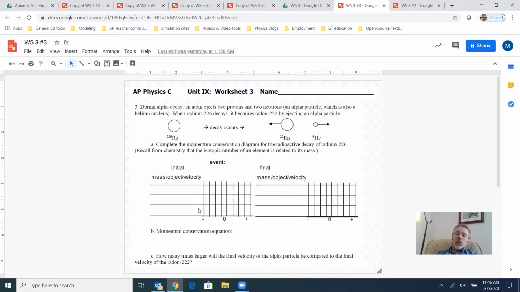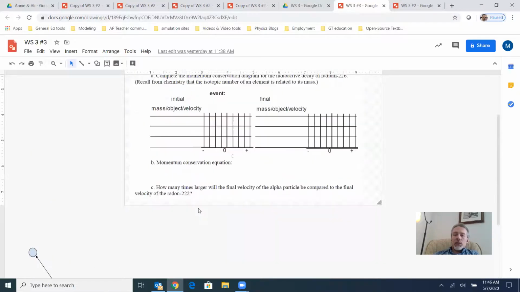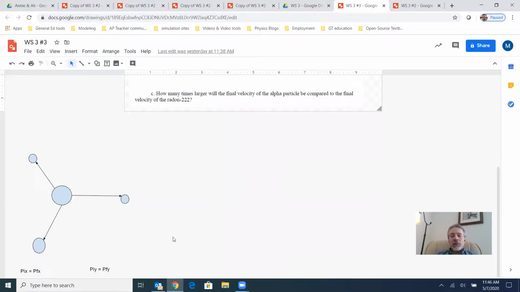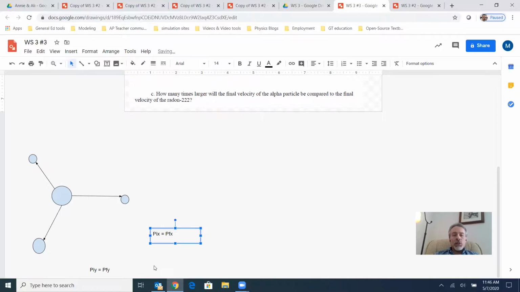So the only difference is, it's not really any harder. The only difference is that you're going to have 2 conservation of momentum equations. You're going to have initial momentum in the X direction equals final momentum in the X direction, and you're going to have initial momentum in the Y direction equals final momentum in the Y direction. It's not really any different. You might have to do some trig. There might be some angles involved, but it's kind of easy because the initial momentum before the explosion is 0. So it's not really that much more difficult.